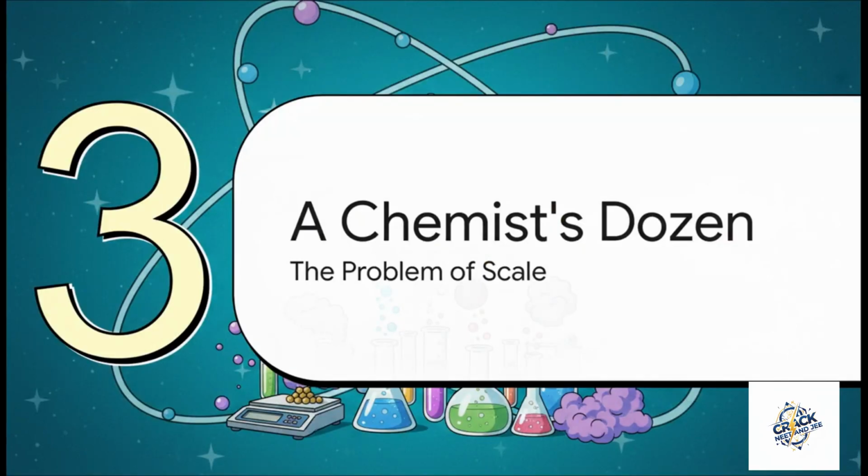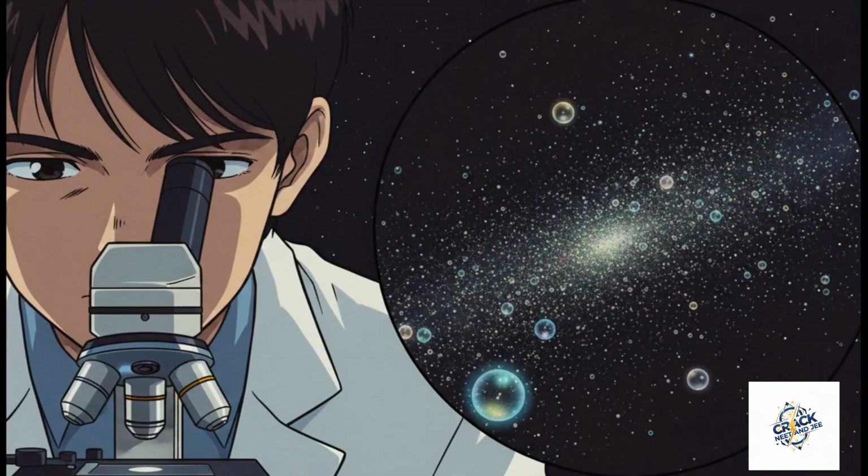Okay, great. So now we can figure out the relative mass of a single molecule. That's a big step. But here's the reality check. Chemists never work with just one molecule at a time. They work with, well, a lot more. And when I say a lot, I mean numbers that are just mind-bendingly huge. In the tiniest drop of water, there are more molecules than you could possibly count in a lifetime. So this problem of scale is a big deal.